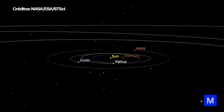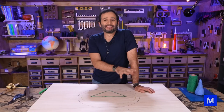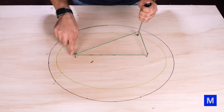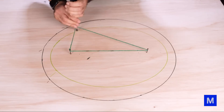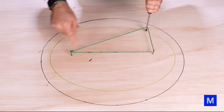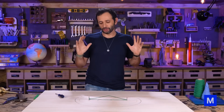We find ellipses in nature in the orbits of planets — Earth's path around the sun is an ellipse. When a scientist calculates a rocket's journey to Mars, they must account for Mars's elliptical orbit. Now, the two nails in mathematics are called focal points. If you take any point on the ellipse's edge and measure its distance to each focal point, the sum of those two distances is always the same, no matter where you are on the ellipse.